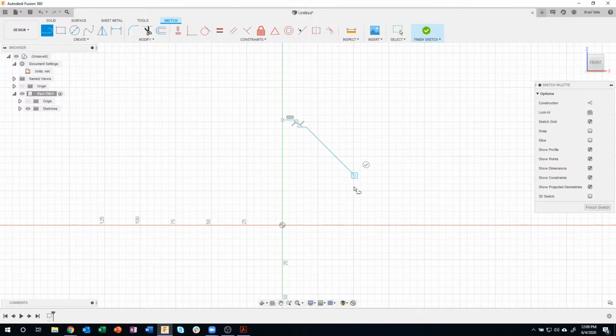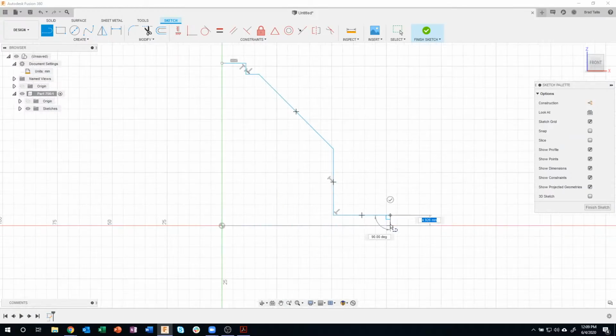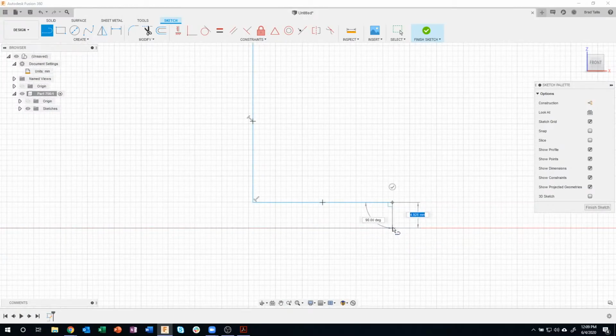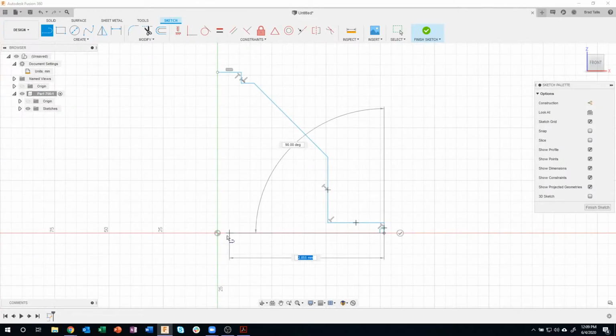Then I'll come over here, I'll come down, and then finally I want to draw this little foot, and I want it to be at the same level as that. So I'm just going to hover. I don't have to click. I'm just going to hover, and it's hard to see, but it's going to create a snap guide. So you can see it's going to kind of snap down to that point right there.